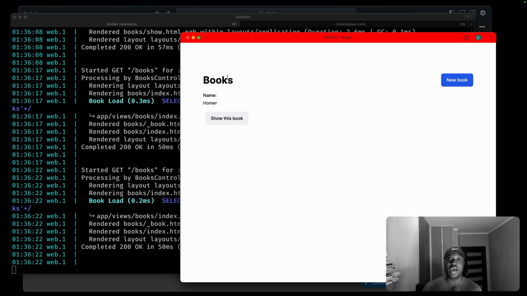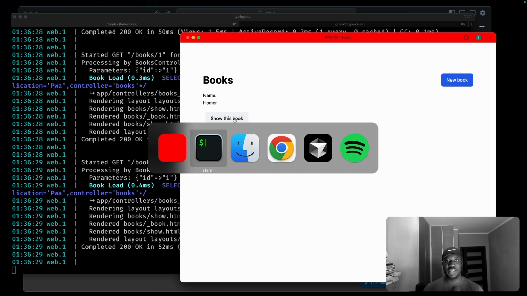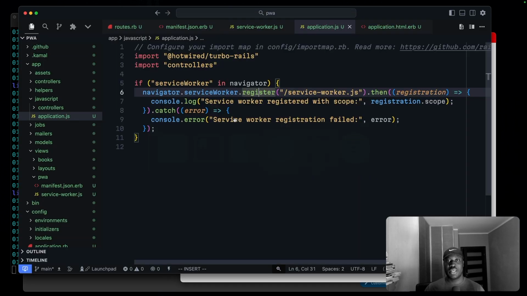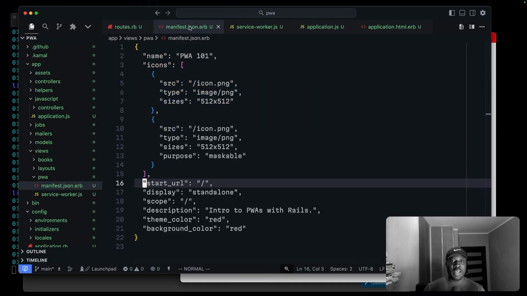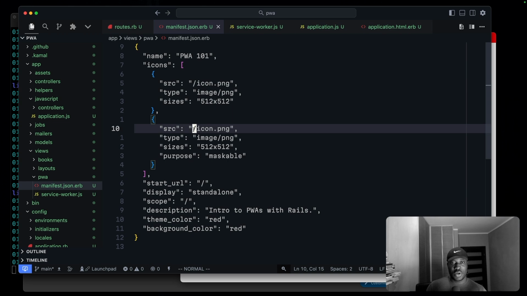So we have books. On the books index page, we have only one book, but let's see if we can change the icon of this PWA. We can change this icon by going to the manifest file and then changing the images that Rails came with. So I don't like this red dot.